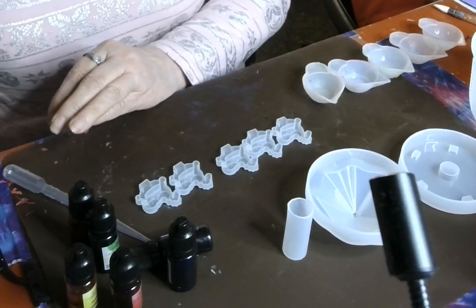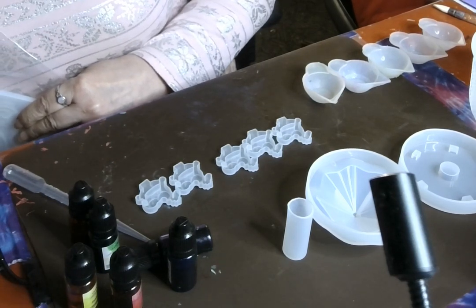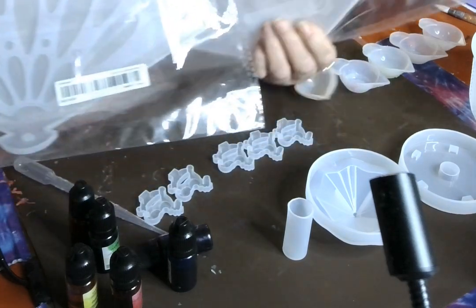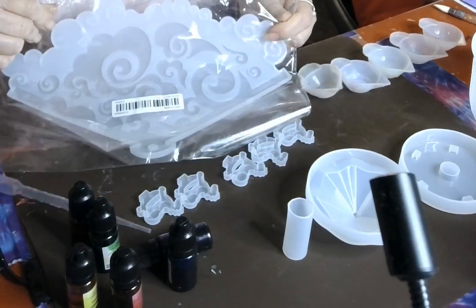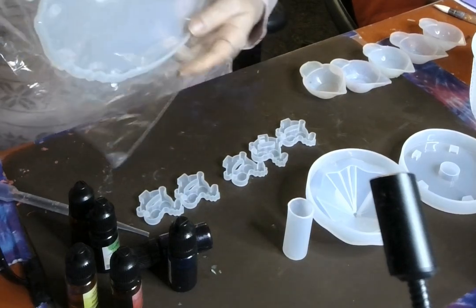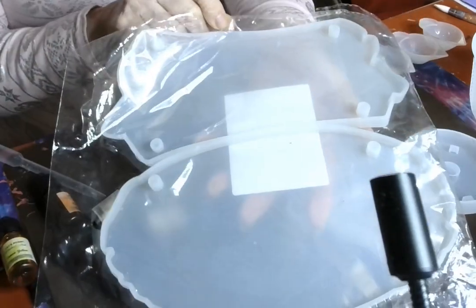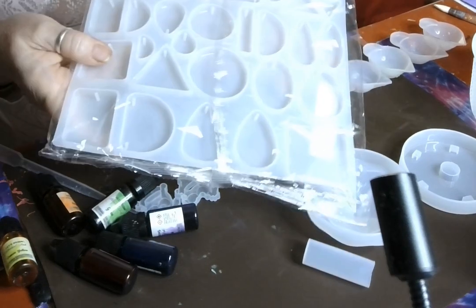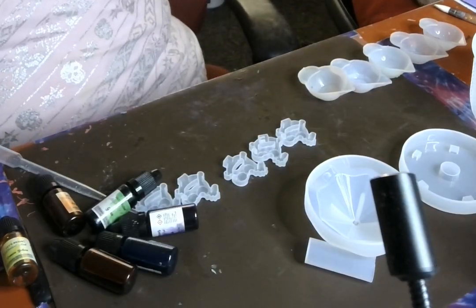I got two of these fans because I kind of like them. Here's that one. And here's this. Let me get it where you can see it. And here's this one. I kind of like those. I got two welcome signs. Thought they were cute. And I got these miscellaneous shapes for pendants. So we'll be doing some of those.